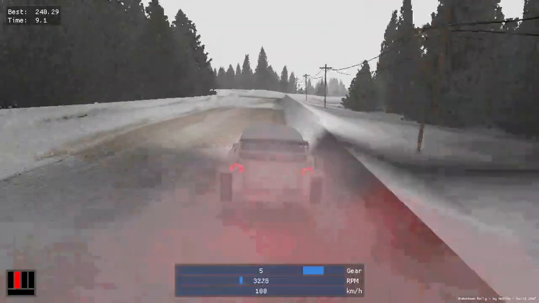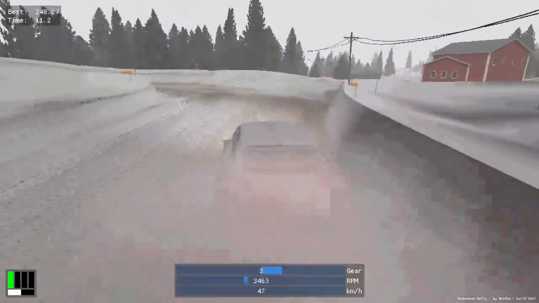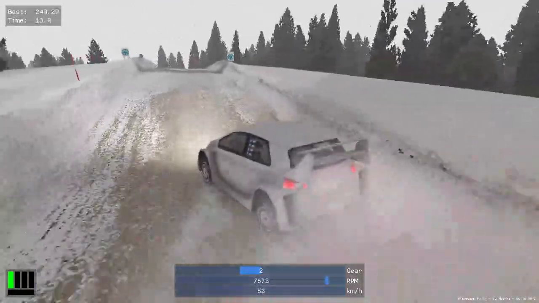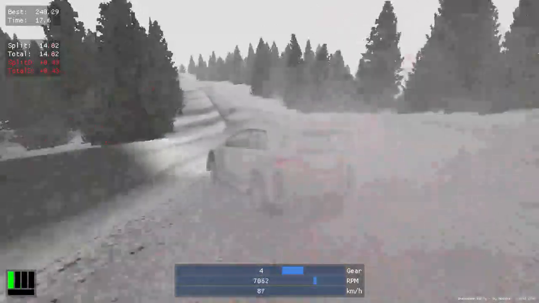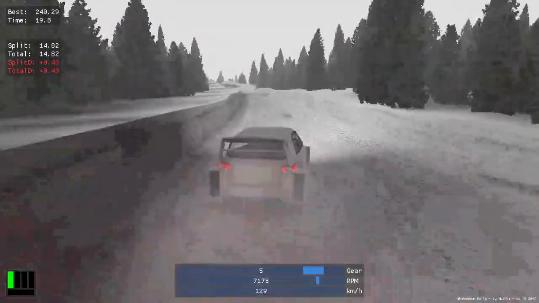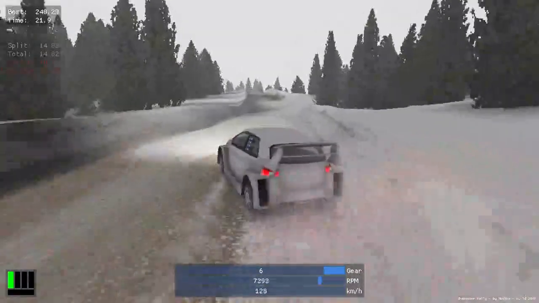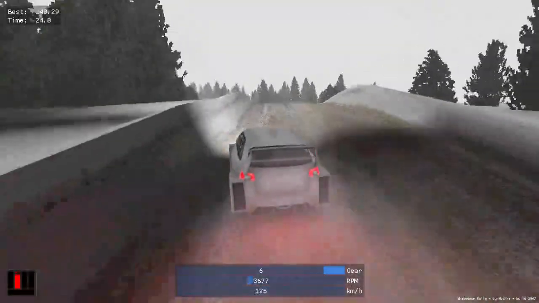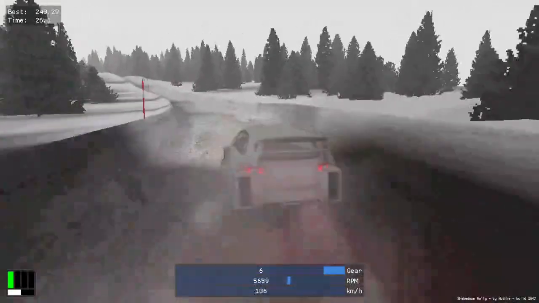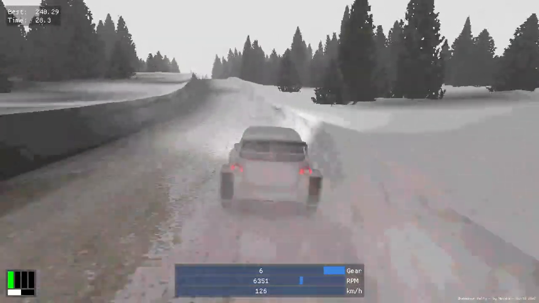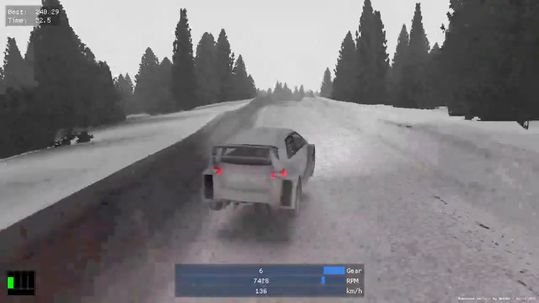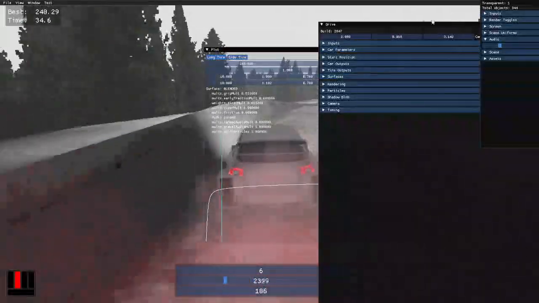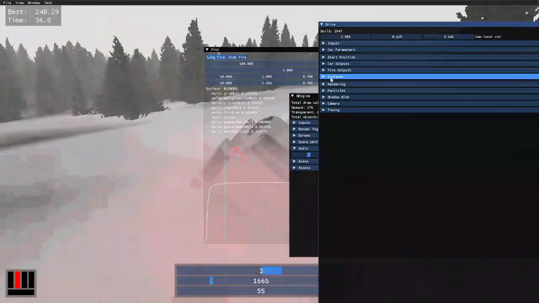Yeah, this is working. Doesn't seem like anything has changed. So now it's all about just tweaking. But yeah, very nice. Very, very nice. No handling changes, that's good. And yeah, everything opens.